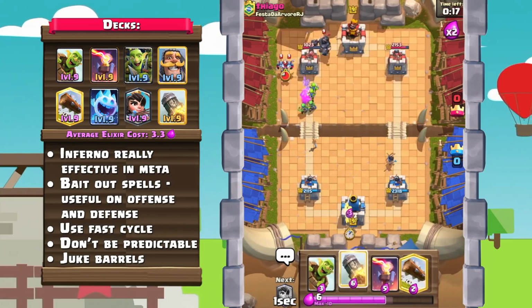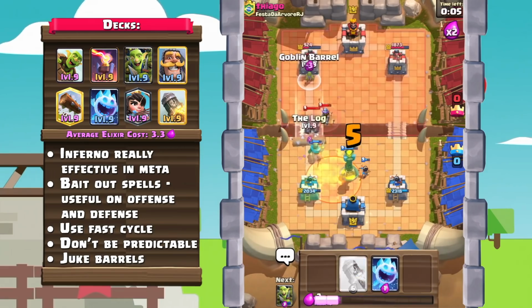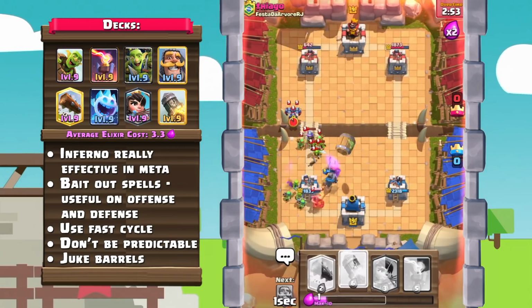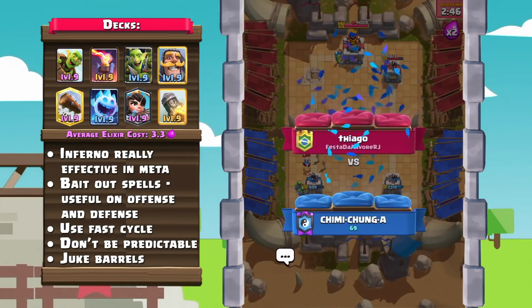Also, it's very important that you don't become too predictable when using a Bait deck. On defense, switch up your defensive placements every once in a while to prevent getting predicted with your spells. On offense, throw a Juke Barrel every once in a while to really trip up your opponents.